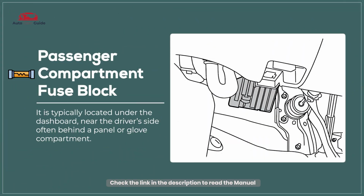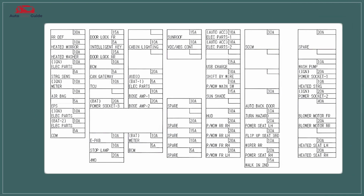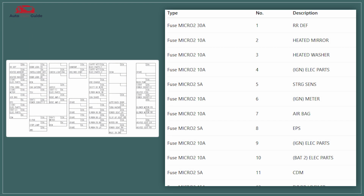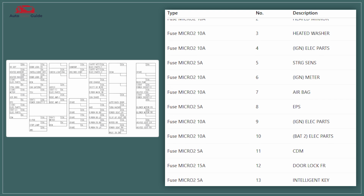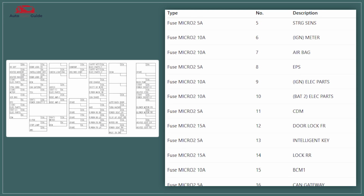Passenger compartment fuse box. The passenger compartment fuse box of the 2023 Infiniti QX60 protects and controls the electrical circuits for various interior features like lighting, climate control, and infotainment systems.